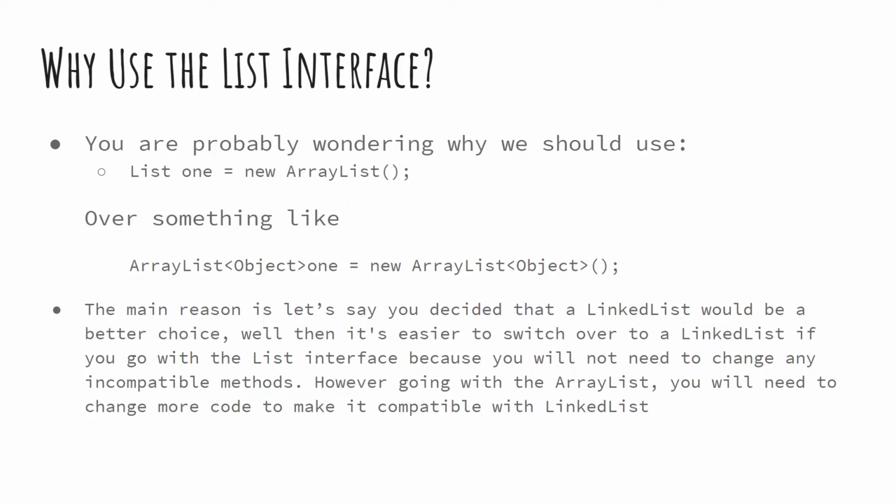Since the list interface is just a set of methods that's common between all of those classes, you don't have to replace any methods because they're all declared in all of the classes. However, with the ArrayList class, there are methods that may not be declared in the LinkedList class or vice versa, and therefore you'll need to change those with similar methods that may be found in the LinkedList or ArrayList class. And with that being said, that's all we have to cover in the list interface video.